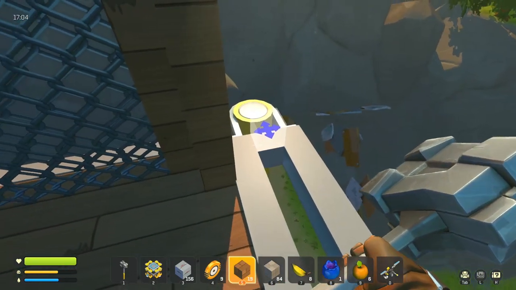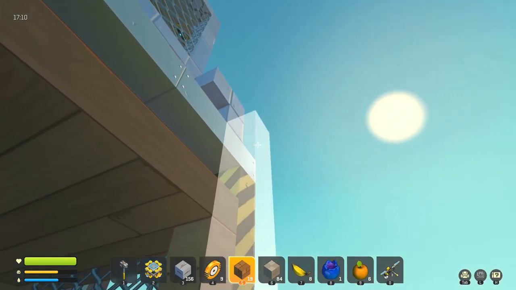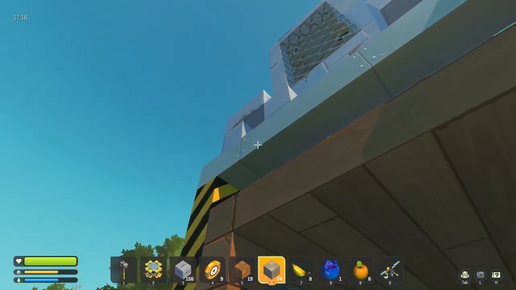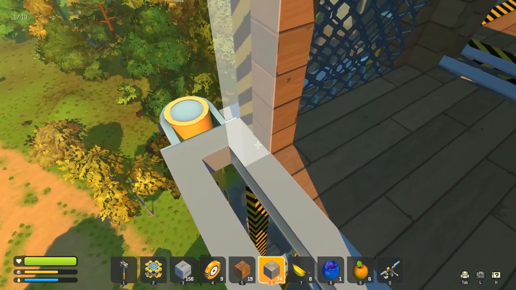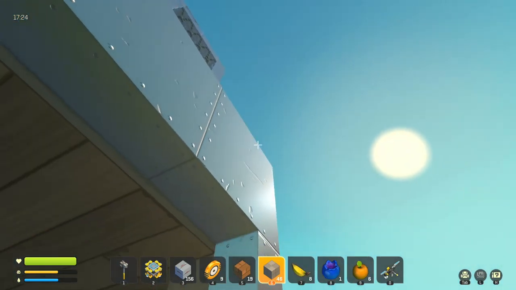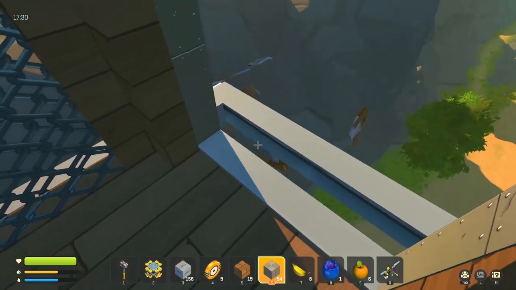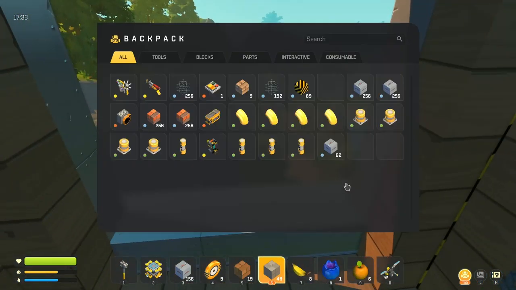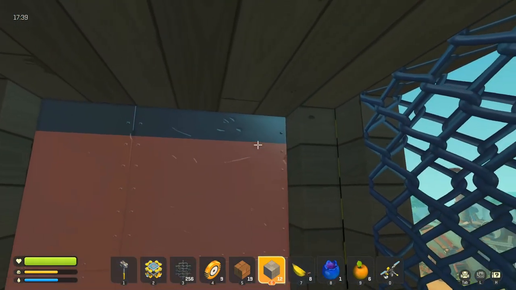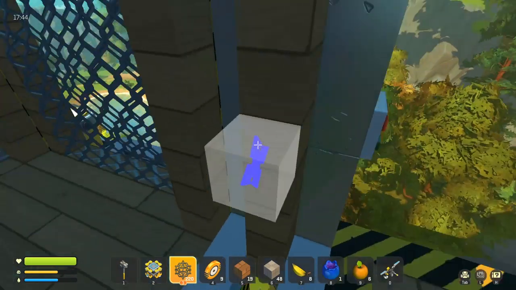I feel like we need to case this in real quick, too. Like from right here, maybe? Wrong block. And then right here. And then maybe do something like this. That looks like too much. Maybe leave a line across the top to give a little bit of depth. And then maybe a row here. And then we do the fencing again. There we go. And at least that's blocked in now, so it's kind of safe.